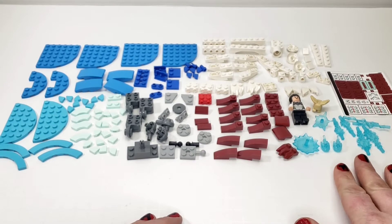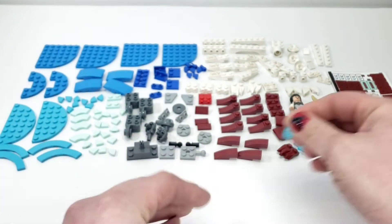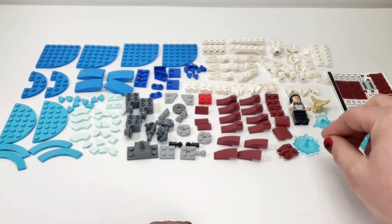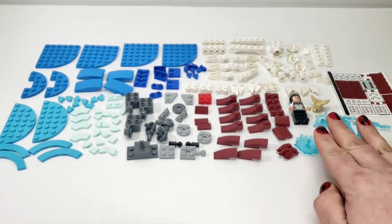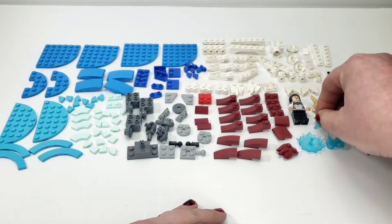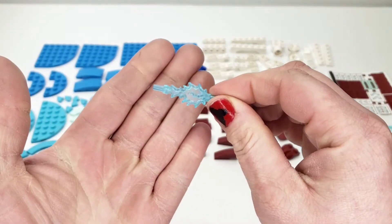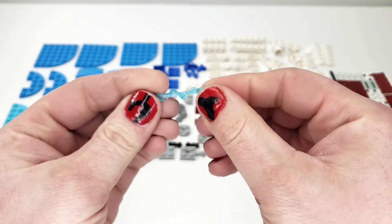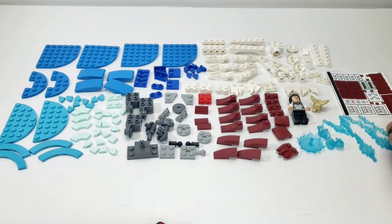We also have the blue Power Burst set. I swear it looks a little different — the energy blast from the hands, the blue looks a little more blue. You get tons of different parts in this. It's very nice, kind of obviously a Power Blast. Lots of bar connections with these. They can be used for weapon blasts, energy, ships, rocket ships — all different kinds of stuff. Lots of different cool textures in them, like an energy beam. Can be used in a lot of different MOCs for a lot of different things.